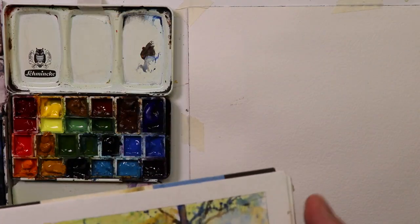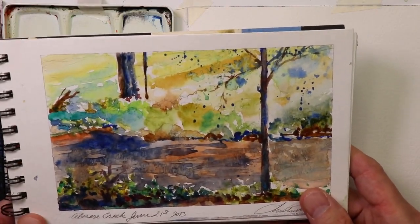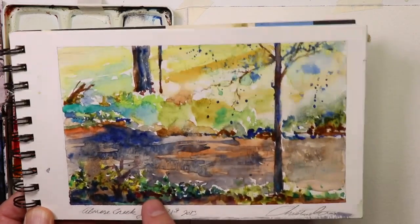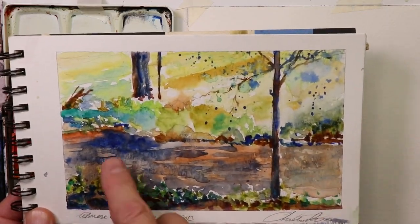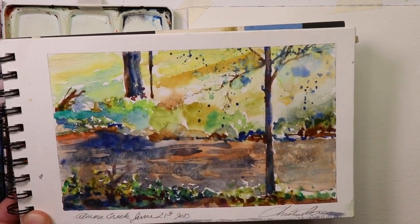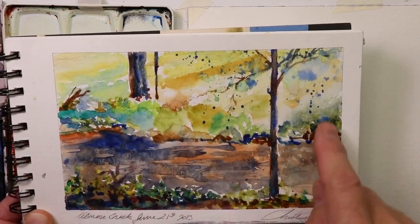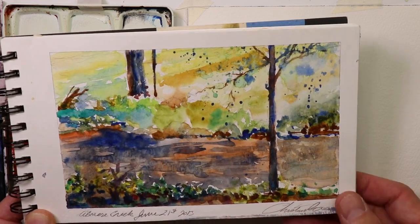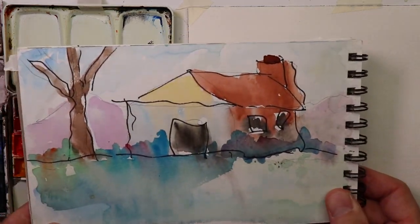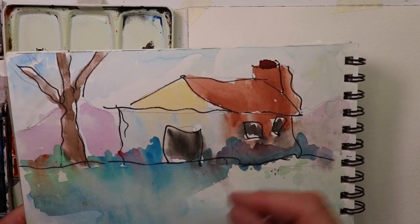Then a short time after that, here's another painting within the same year. On this one I focused on what I was supposed to — I was using more of the rich, beautiful colors of my palette with fresh squeeze tube paint. I got more of those beautiful tonal values, the darks and the lights. Whereas on the first painting, I lost control and was using dry paint in the palette.